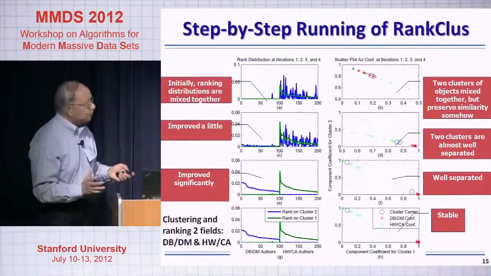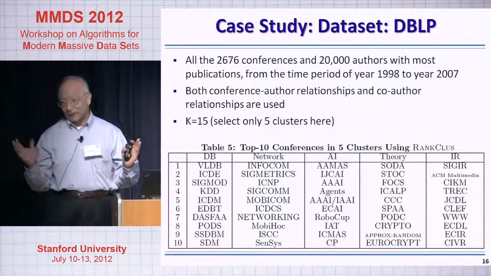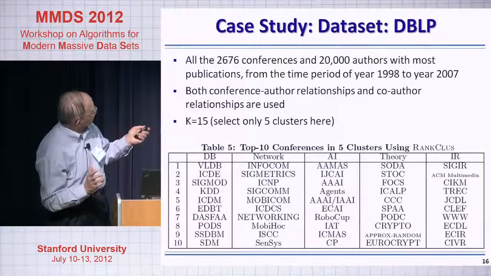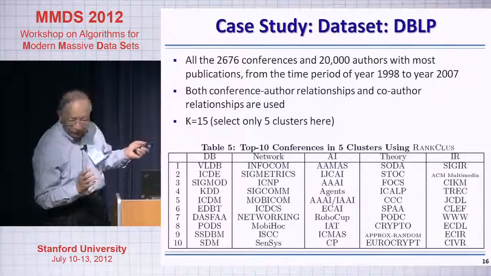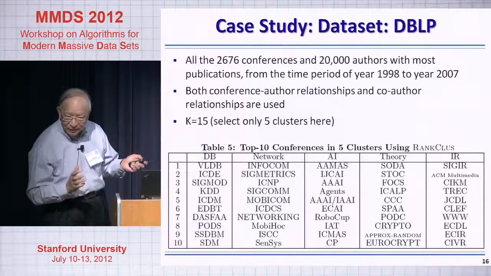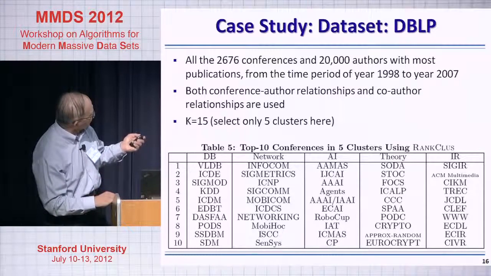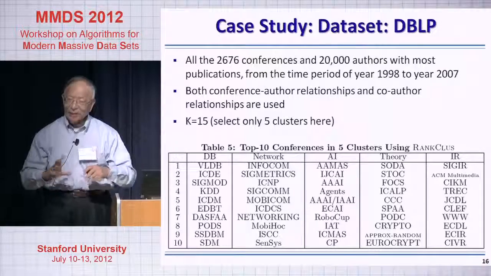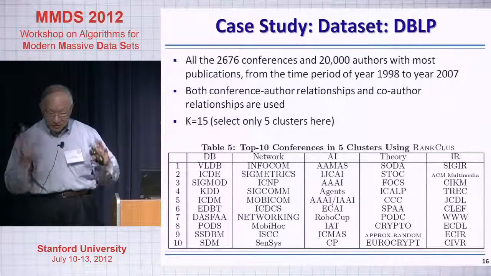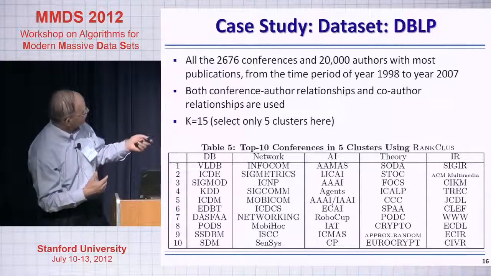Okay. And we can even say, suppose we want to get all of DBLP into 15 fields. Okay. You probably can see, we say K is 15, then immediately you can see these conferences or journals, these venues, become more separated. Okay. And they are reasonably ranked. It's not like the best ranking, but still what you can see is those top ranked ones are somehow at the top. Okay. So remember, there's no citation information. It's just based on the links. Okay. With the links, you do the ranking and clustering. Just a few iterations, you can get this.